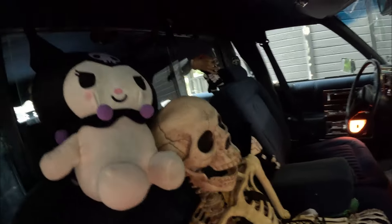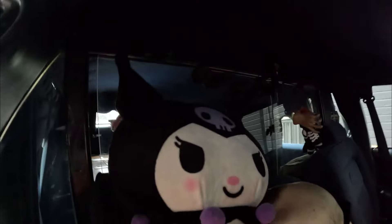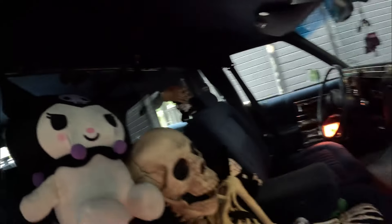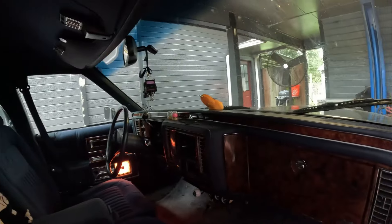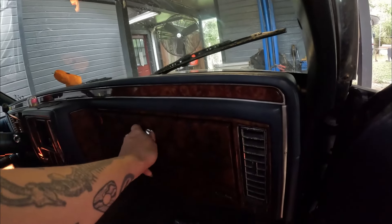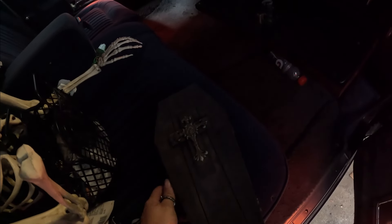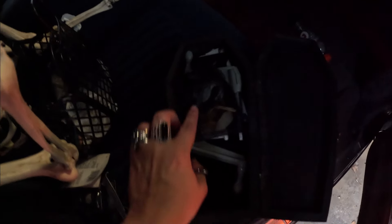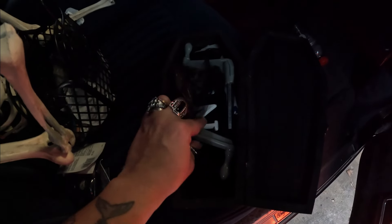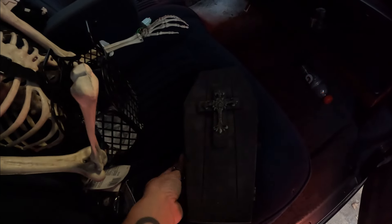And then a little skeleton buddy. I put that hand in my graveyard shift. I feel like I've done this before — I'm getting deja vu — but I'm sure I added stuff. I put this on TikTok too, but I don't know if I showed you guys: I had this coffin box, so I decided to stick the flowers, the casket keys, the sign, and the last memoriam pamphlet that was in this car in there as well.